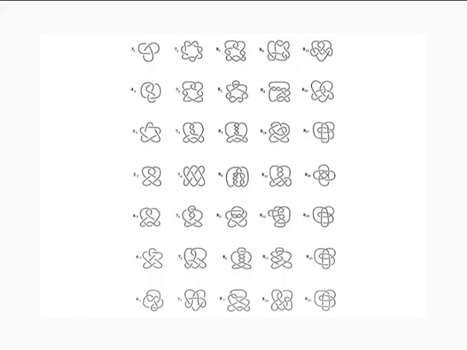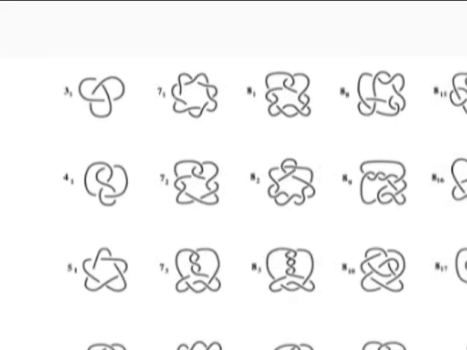Let's now look at some more pictures, some diagrams of knots this time. Those numbers are pretty small, but I can show you what they are. Just to the left of each of the diagrams, there's a number. Actually, it's two numbers. So the top left up there is 3 with a little 1 hanging off it. And then below it, it's 4 with a little 1. And then below that, it's 5 with a little 1.